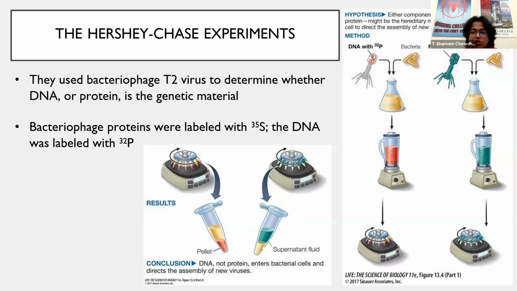The DNA was radio labeled with 32P, and then bacteria were put in, and then they were centrifuged, and a pellet was created. After that, they found that the phage's DNA entered the bacteria. The phage's DNA was not found in the bacteriophage anymore, but it was found within the actual bacteria. On the other hand, when they did it with the bacteriophage protein, which was labeled with 35S, and combined everything together, they found that the radio labeled protein did not enter the bacteria. It was still within the phage.